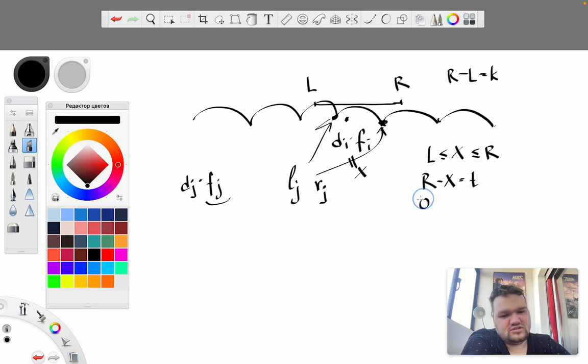It's called t, then t is from 0 to k. And then for given j, for each value t, we can determine what will be the cost for this j. Some t's are just good right away, like this number lies inside the segment. So for such values t, we can just say that they're good.